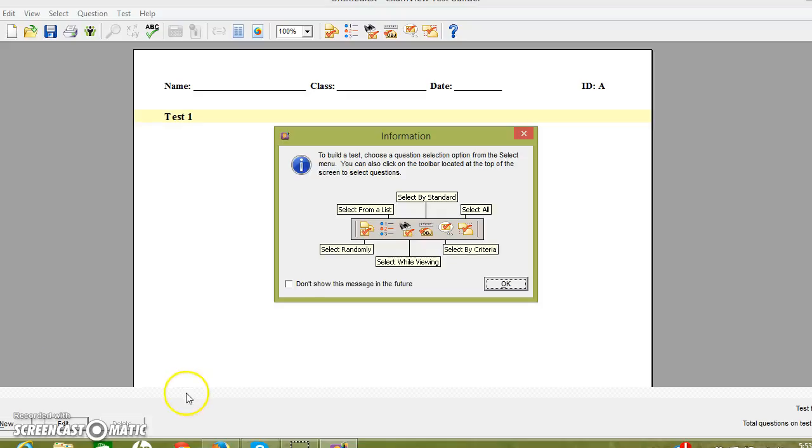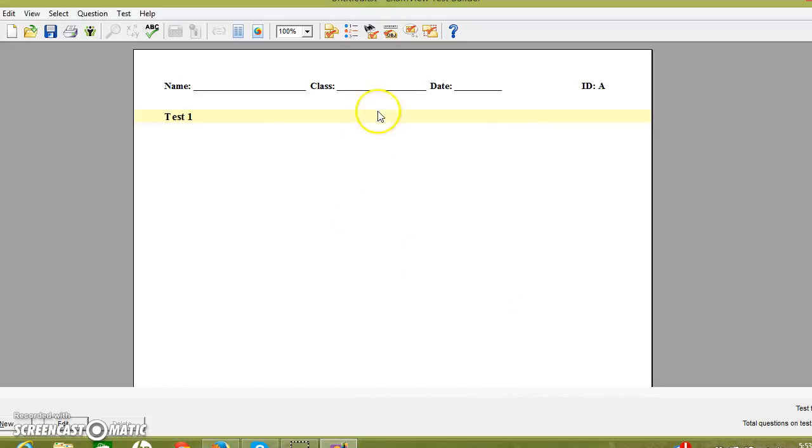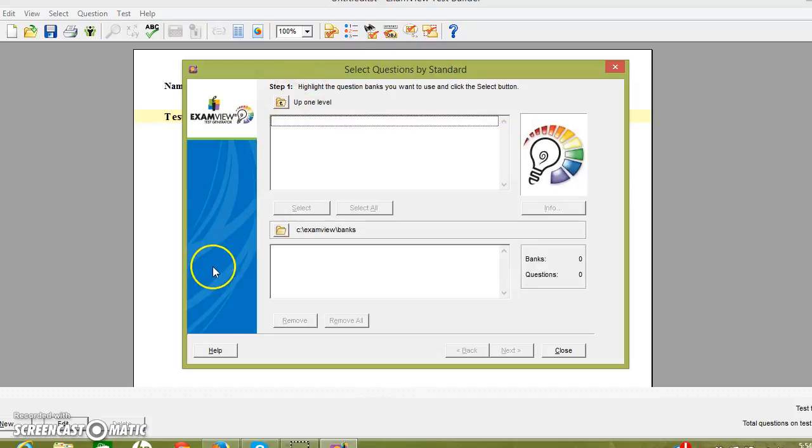So you can see in the middle of the screen here we have a really important box. This shows you how you can look at different questions in a question bank. You can select them while looking at the question and say, I like that question, and check box it. You can select randomly from a list, or my favorite is select by standard, and I'll show you how to do that. But these are all to help you select the right questions from a question bank quickly. So let's look at the first one, and I'm just going to click on select by standard because I like that way.